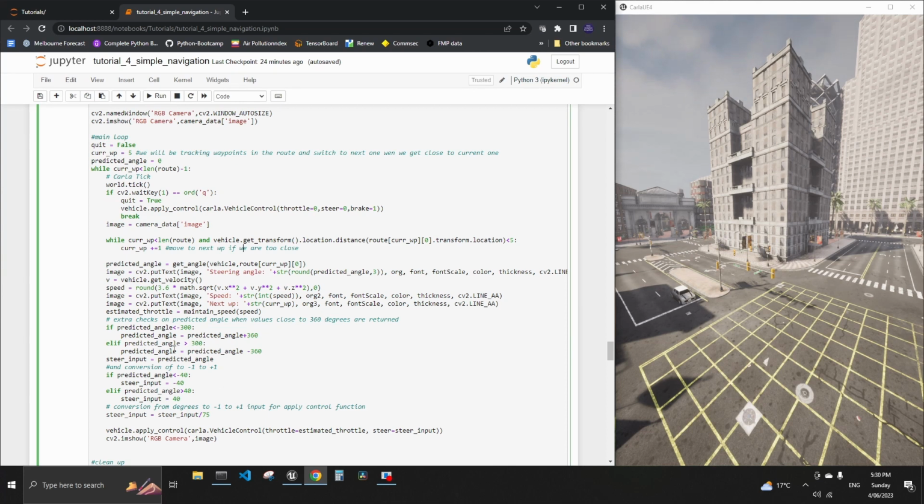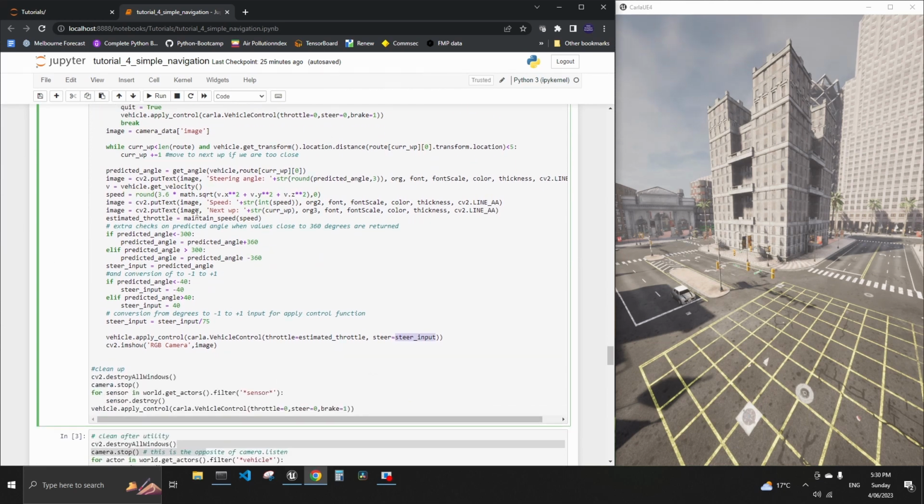The first thing is that I'm doing that. The second one, I'm also trying to enforce what the maximum steering angle is. And as I mentioned before, it's 40 degrees, so that's this bit. And then I just express it as a fraction of the maximum 75 that the car actually can turn at minus or plus 1, and then that gives me the actual value, or the fraction, that I need to put as a steer input. And that's what happens here, that steer input is defined finally, and then the loop continues.